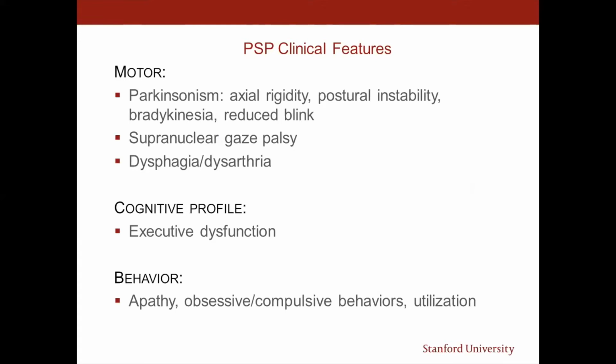And I'm just going to take a moment to describe what that is, because this is really the hallmark feature. And as you'll see in a few other slides, this is the thing that most accurately diagnoses people with PSP. So what a supranuclear gaze palsy means is that when we try to make a voluntary eye movement, so we try to quickly look up or look down or quickly look to the right or to the left, that movement is called a saccadic movement. So you're quickly looking in one direction. When you slowly look up or slowly look down, that's a smooth pursuit. And those voluntary eye movements are controlled by the cortex of the brain above the nucleus that is controlling the eye muscles. And that is the part of the eye movements that is most impacted by PSP.